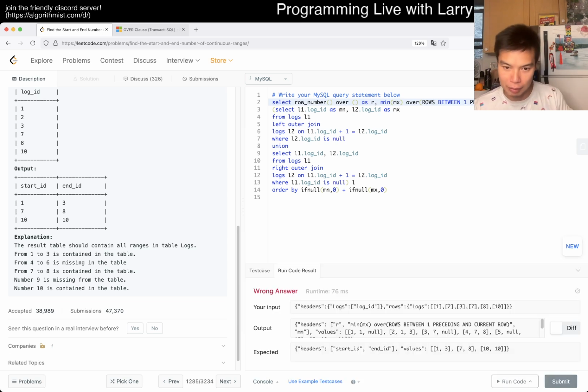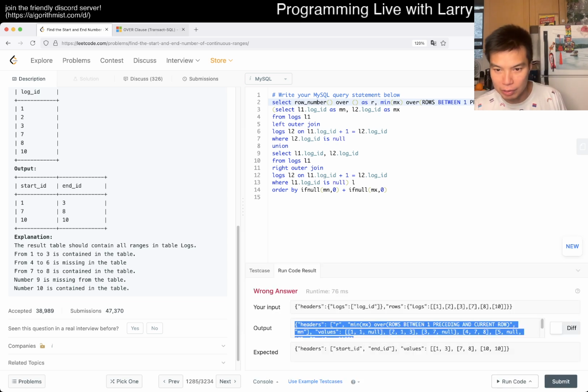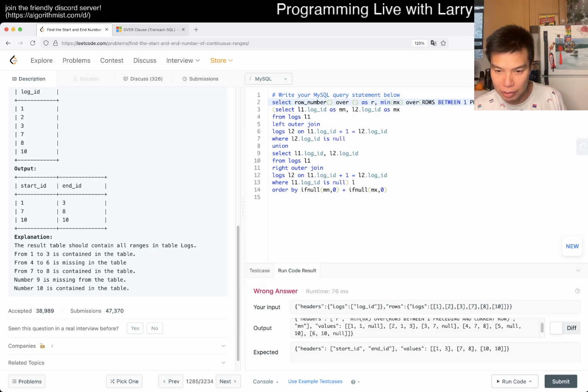I think that's what I meant to do. Okay, so then now you have 1, 3 and 7, 8, and not so good on the 10, 10. Huh. 2, 4. Why not 10, 10?